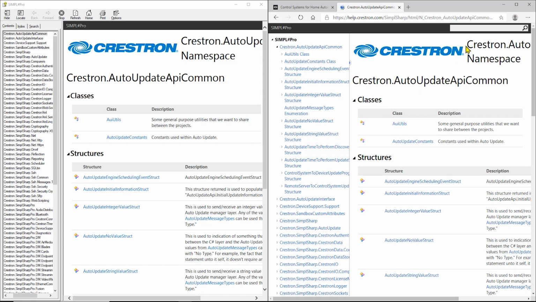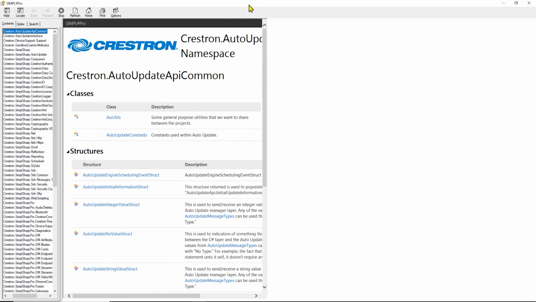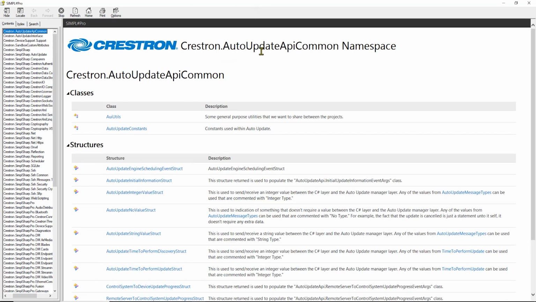Navigating the help file can be intimidating. It is not designed to walk you through and hold your hand on a subject like how-to documentation. The API help is closer to a technical reference document, and it shows you relationships of where the specific information you are looking for resides.